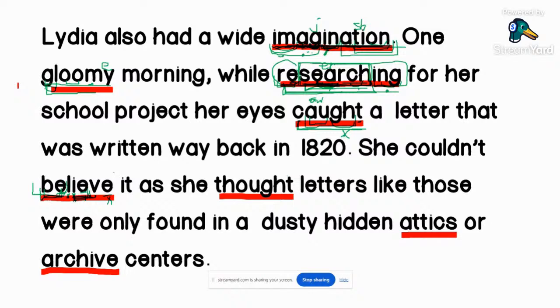Put it together, remember? The B and E go together as a small word, like I want to be, the state of being. Then we hear L. The I and E in this one is making the sound E. And then we can hear V. The E at the end is silent. Let's try to put it together. B, L, E, V. Let's put it together again. Be, L, Eve. Believe. Believe.